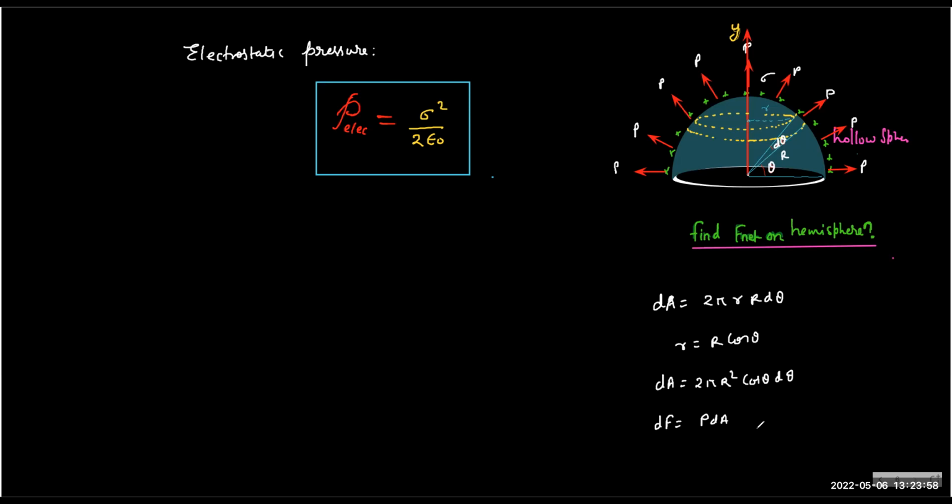The force on this area will be pressure into area. What we are looking for is the y component of force, which is dF sine theta, isn't it? If you think of a force here acting this way, dF I am representing for the entire ring. First I have taken the elementary, and within that elementary we can take one more elementary, right? So if the entire ring experiences the force dF, I can say this as d of dF, but it really doesn't matter.